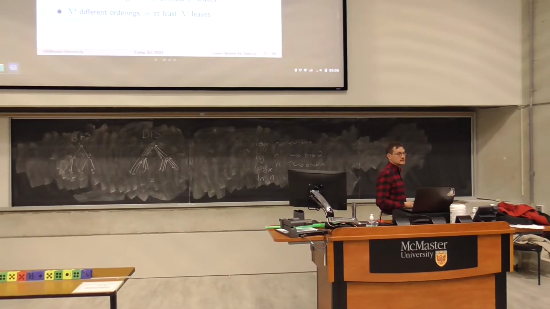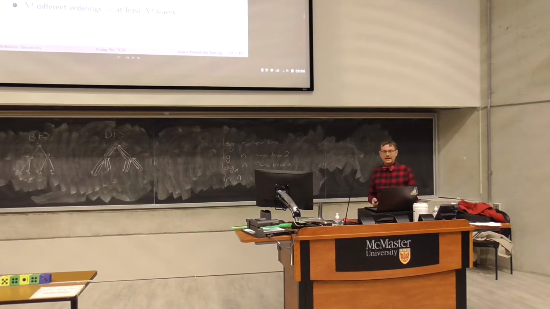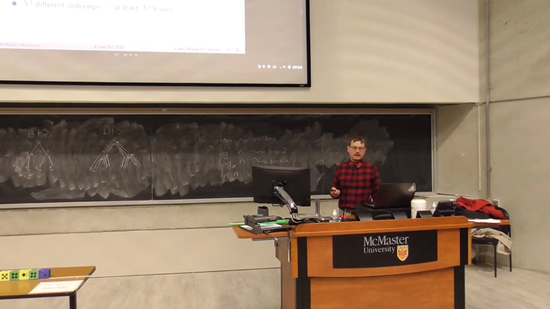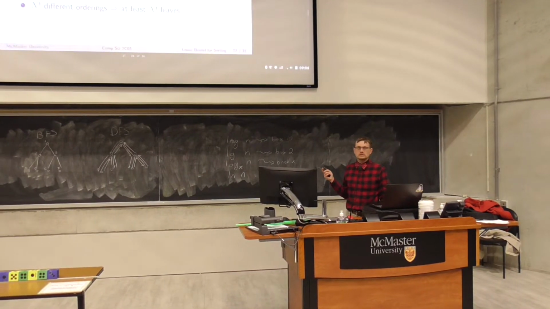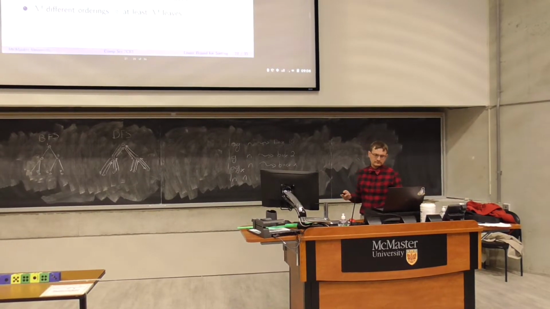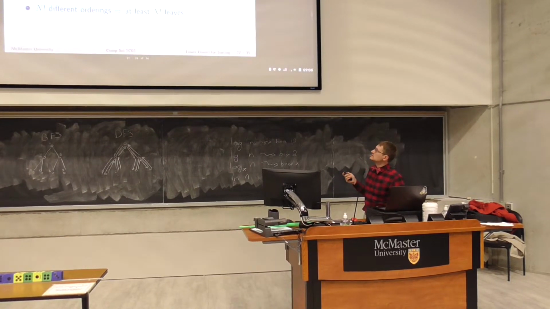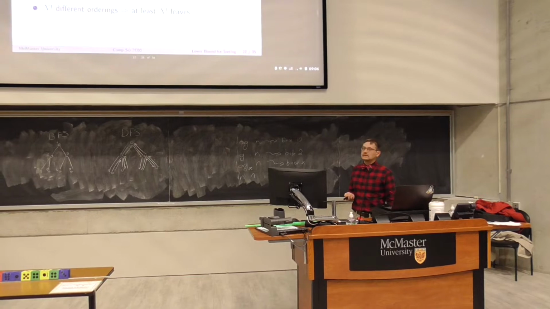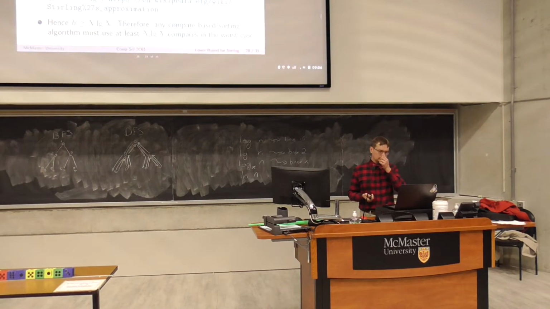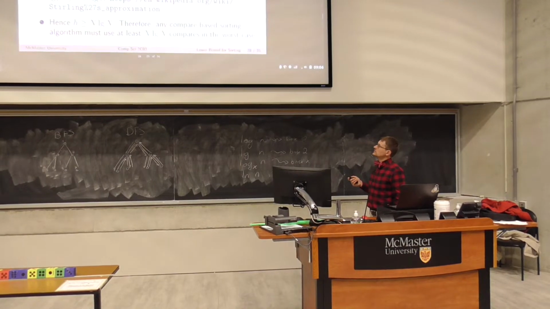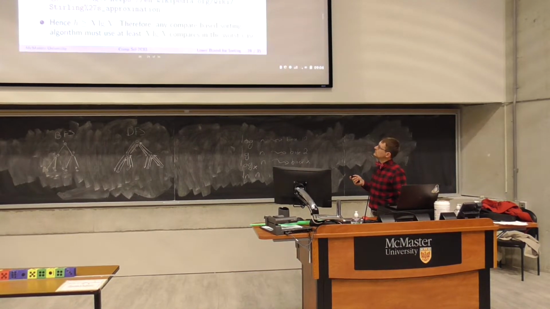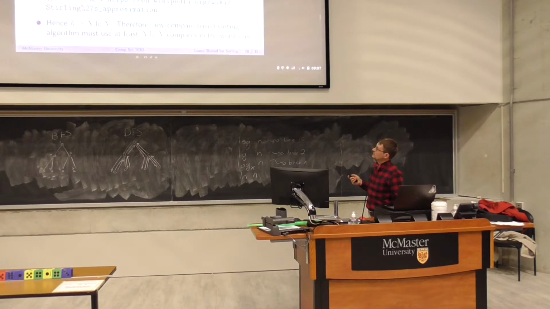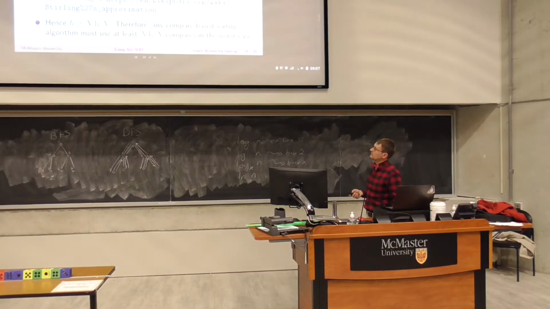We assume that the array consists of n distinct values, a1 through an. Worst case is dictated by the height of the decision tree. Binary trees of height h have at most 2 to the h leaves. Therefore, n factorial different orderings means at least n factorial leaves, right? 2 to the power of h is greater than n factorial, ergo, h is greater than or equal to the base 2 logarithm of n factorial.